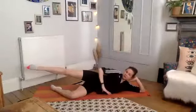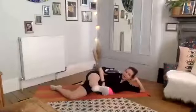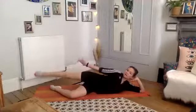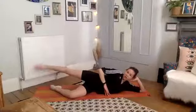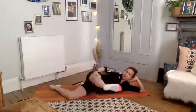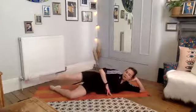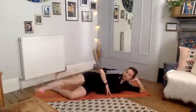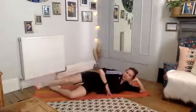Squeeze and lower, squeeze — two more. Last one, lovely work. Now hold the legs up, drop your bottom leg, stretch your top leg out long. Flex your top leg and scoop it forward in line with your hip, then point the foot, exhale, push it slightly back behind you. Inhale, scoop forward; exhale, push back with a pointed foot. Think about the length in the back of the leg — two more, last one.